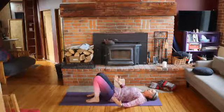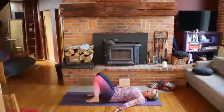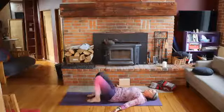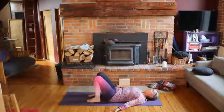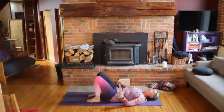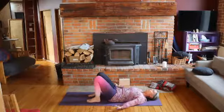And then we're going to take the hands and bring them to the floor, a little bit away from the body with the arms, heels tucked in underneath your knees, and press into your feet. And as you do, you'll rock the pelvis back a little bit. It just happens naturally that the tailbone lifts, the lower back flattens a little bit.